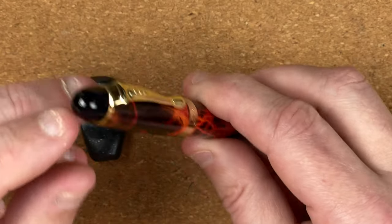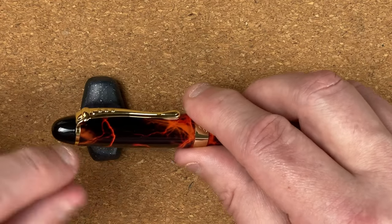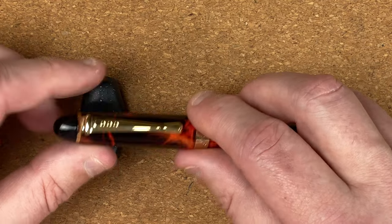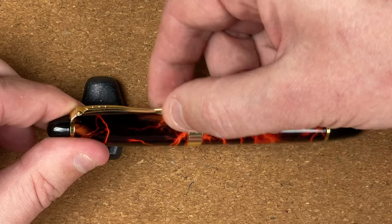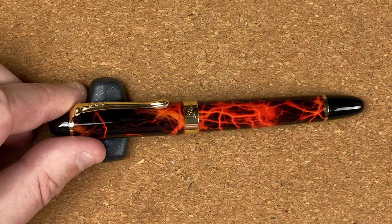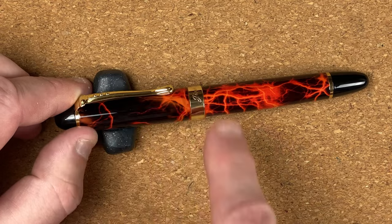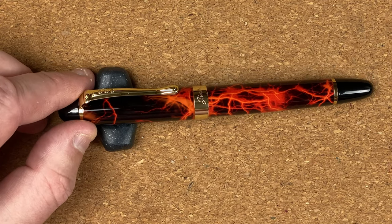At the top of the pen we've got this black chromed plastic, which comes down to a gold coloured ring, and here we've got the clip. On the clip it's like three dots. What's the clip like? Very stiff — can't even get it to move. Doesn't bother me; I very rarely use clips, but I will need to loosen it a bit for when I use it in my gale and leather folio.